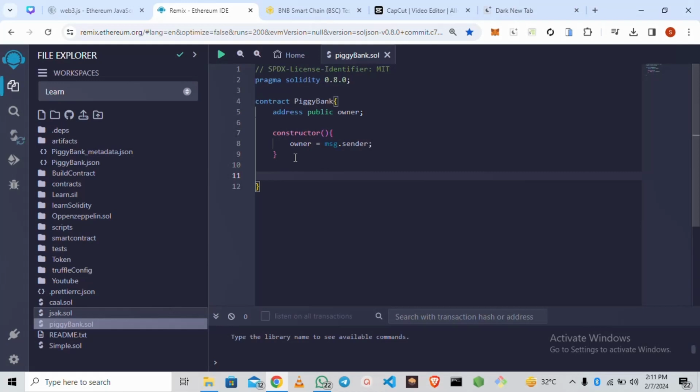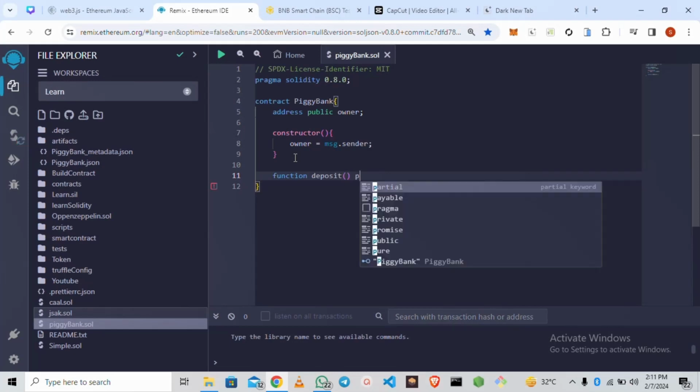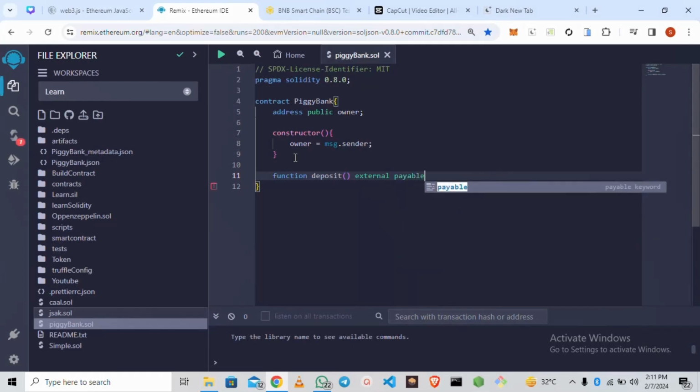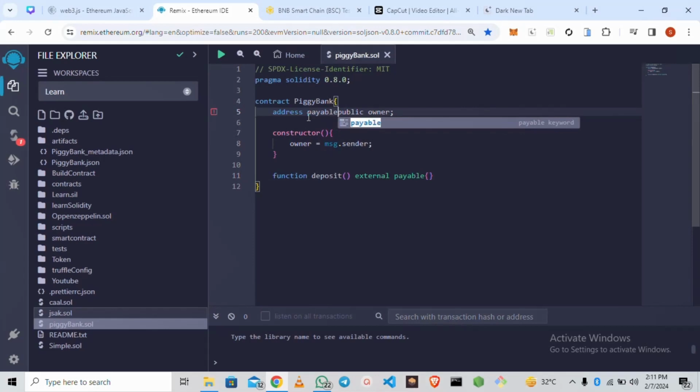So let's code a deposit function. So we just did our deposit. It's going to be payable. So let's set our owner. Let's set our address to be payable. We are setting it to payable because we are going to receive Ether.